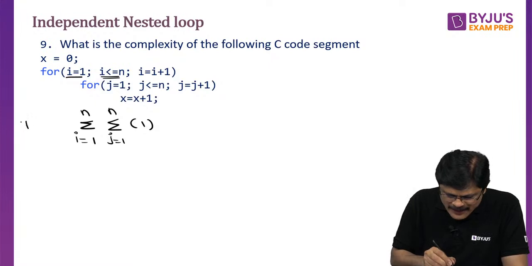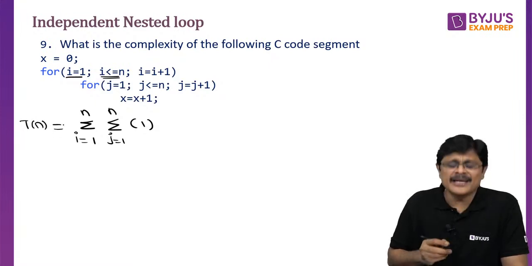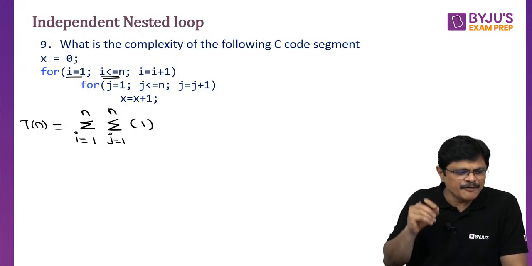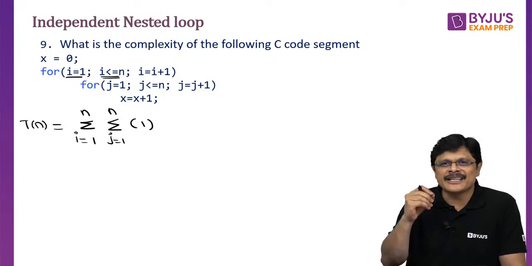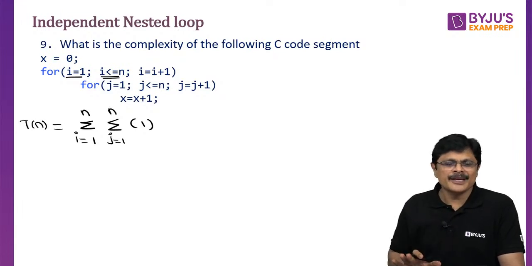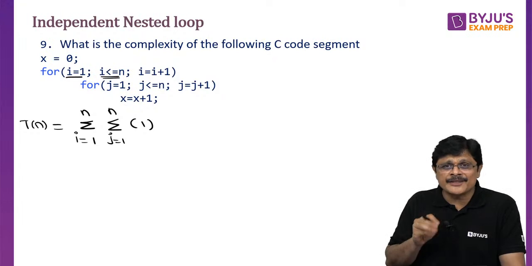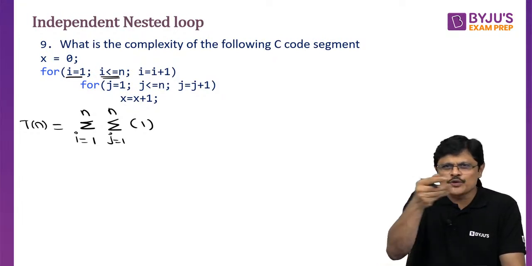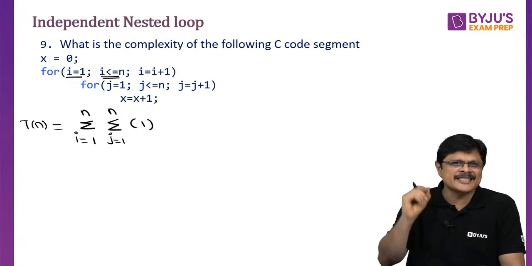So the time complexity can be approximated by solving this double summation, my dear friends. If you can solve this double summation, you can get the time complexity. See, first let us solve by this general methodology. You will understand the importance of this when you get some complex problems. Otherwise, generally using our regular rules, we can get the answers, my dear friends.